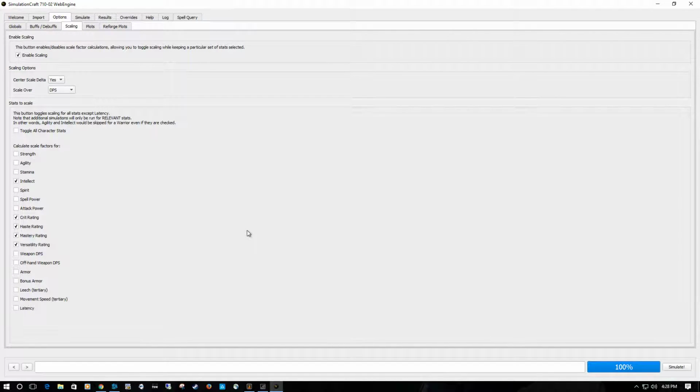Honestly, I don't really care about spell power anymore because it doesn't show up on gear. So we're going to go ahead and run a simulation here. This one's going to take a little bit longer. It's going to go through the simulating part, and then you're going to watch it scale. It'll scale each and every one of the abilities, and I'm going to mute my mic while it does that real quick. At least I hope I am.